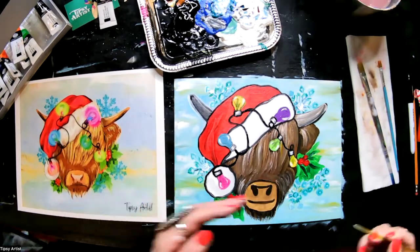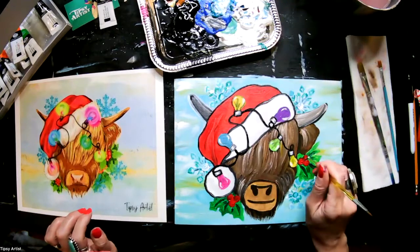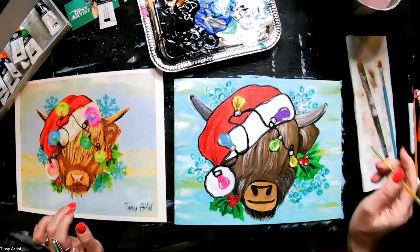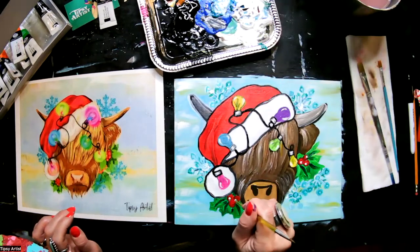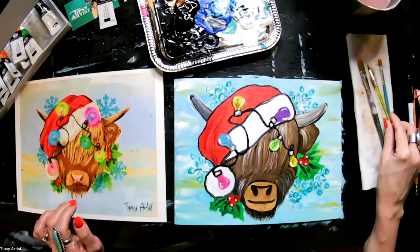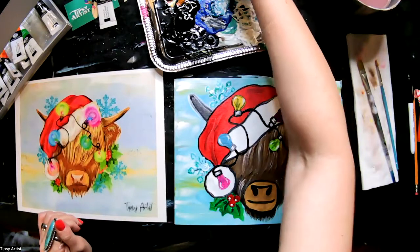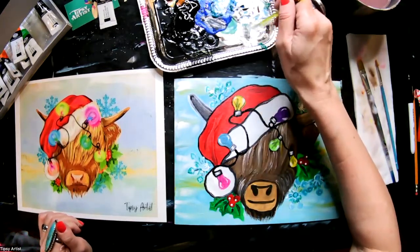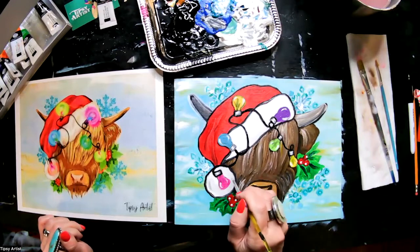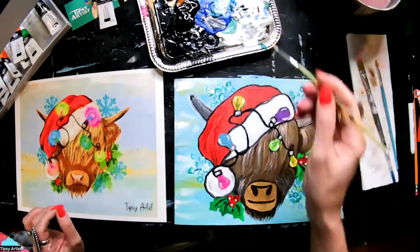There's a little trick here. I'm going to use the end of the little bit brush. We're going to dip into the white paint. See, there it is on the end. And then we'll just kind of tap down. Just barely touch. See, there's that little ball of light, little reflective light there. Just adds a little touch of texture.